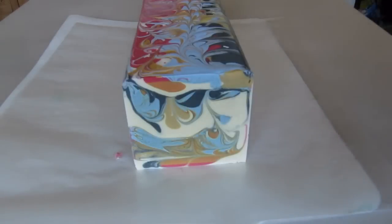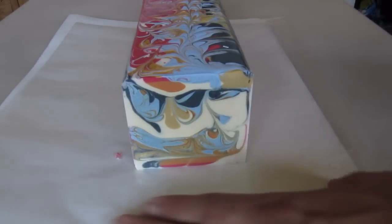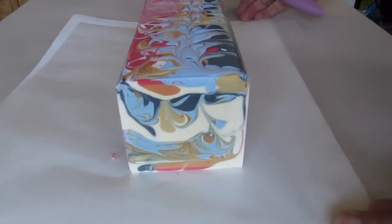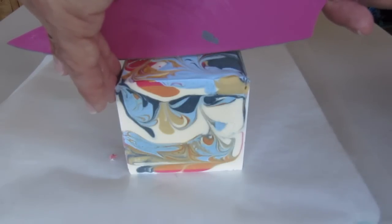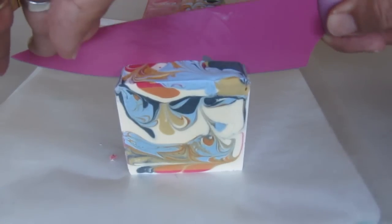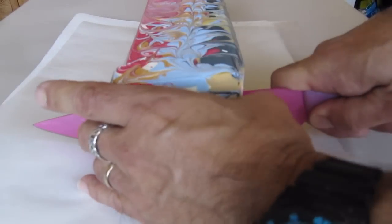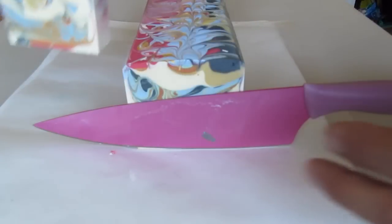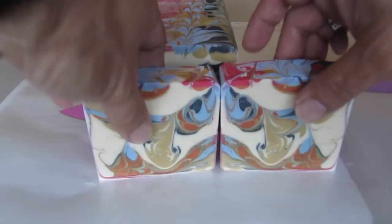Interesting. Just remind myself that this is the red that turns red a little bit later on. So the first time that happened to me, I kind of panicked because I really needed that red to show up in the design, and it does show up pretty quickly. If I'm lucky, there's a nice butterfly swirl in there somewhere. Though not quite a butterfly, but it's a symmetrical design.